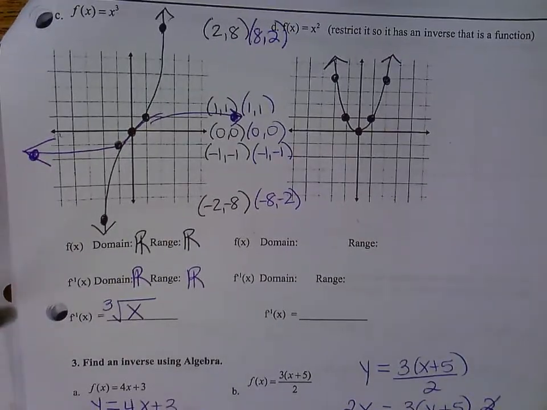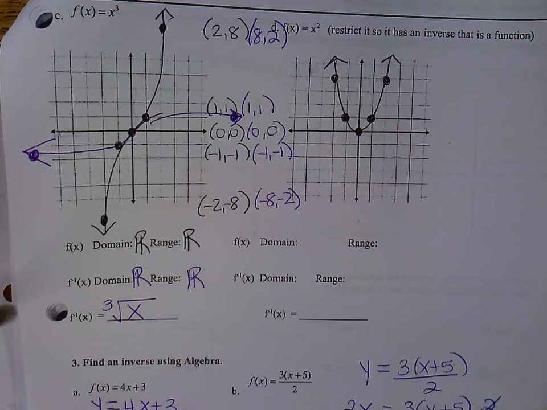So that's telling me that this graph would fail the horizontal line test. I could hit it 2 times with the horizontal line. So there's no inverse for this function. The reason is because when you tip this over the line y equals x, you're going to end up with a sideways parabola, and that's not a function, right? Fails the vertical line test.